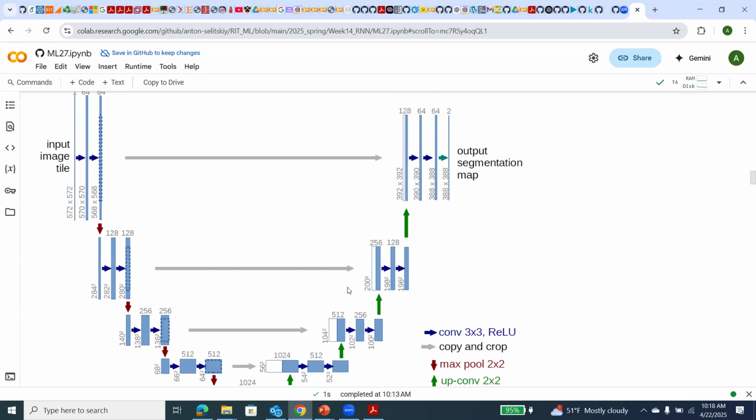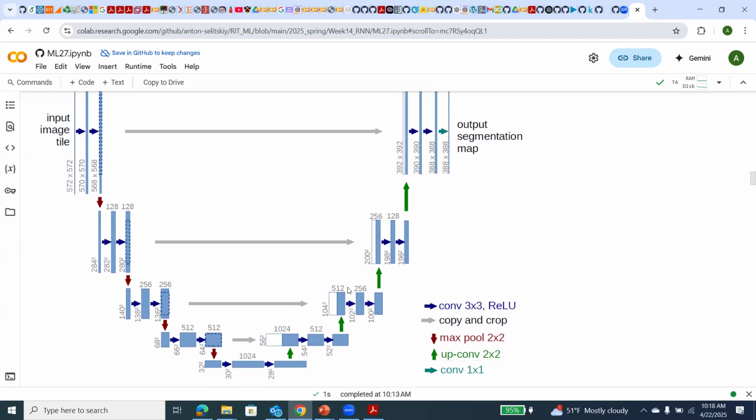And finally, we get the feature maps of the size 32 by 32, like in our simplest examples from MNIST or CIFAR. And here it is even 28 by 28. But the number of channels is large. The depth is 1024 in this architecture.